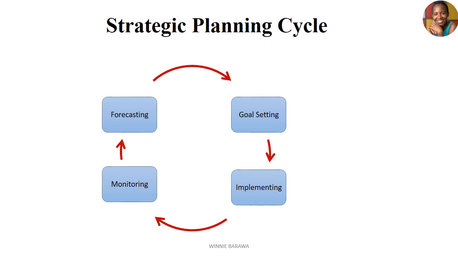So if you look at the steps, they look similar to the planning cycle that we talked about. If you've not watched that video, we talked about healthcare planning cycle, which had 7 steps. And in all these steps, they kind of get married in this strategic planning cycle. The approach is the same. The explanation is also quite the same. So I will not go into details in each and all this, but if you wish to understand in more details how to go each and every of these steps, kindly refer to our video that we've just posted on the healthcare planning cycle.